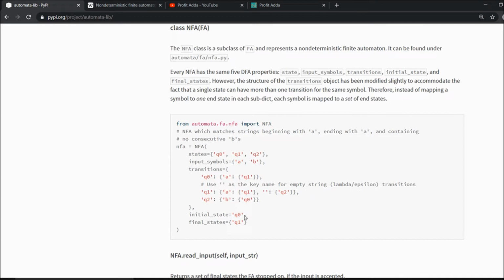As you can see, this is the library I am utilizing for proper execution in Python. It will help you a lot. You can just copy and paste, but you need a proper understanding of what exactly I am doing. Next we can prepare if-else statements, so we can execute whatever we want and say that this should be accepted and this should be rejected. That's how we construct the program.